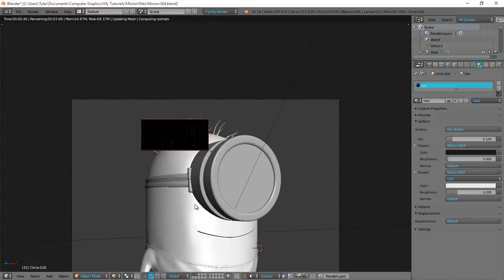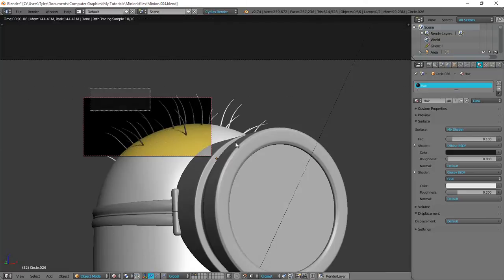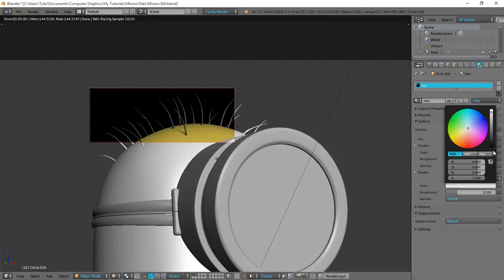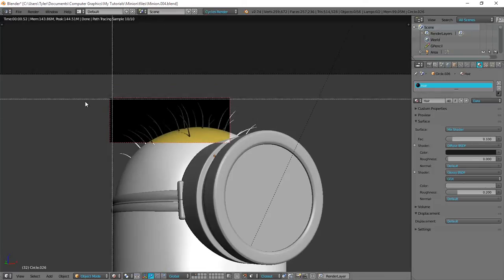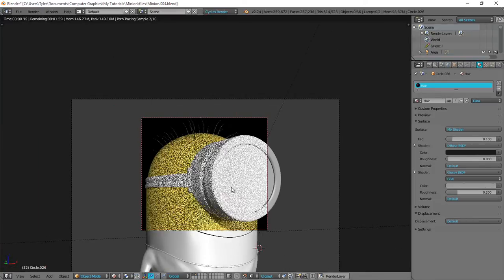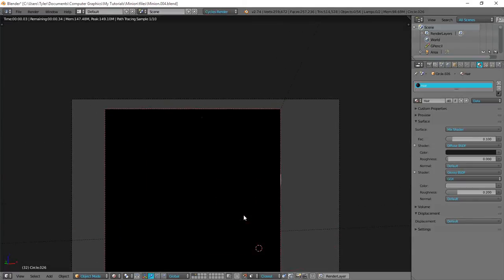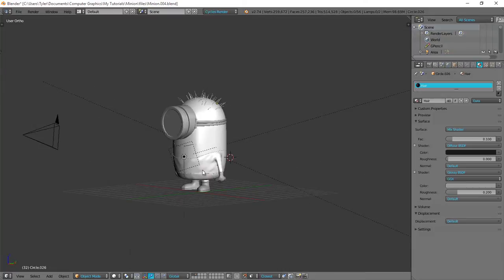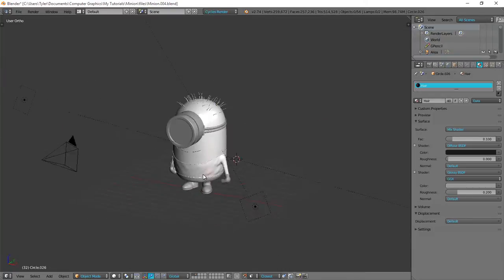Okay, let's do that again. Let's see how it looks. Yes, that looks good. Okay, but instead of the glossy color returning white, I'll just make it a little bit gray. So something like that. It just looks a bit better. It looks strange if your hair is reflecting white. Okay, so I think that looks good. Yeah, that looks right. Okay, so now we're going to do the eyelid and then the eye.